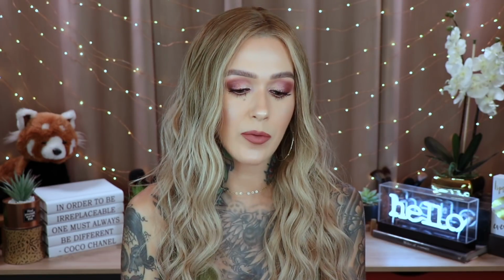This packaging is nice. From OMA Beauty, this is the lipstick that I am wearing right now. And it's pretty. It's really pretty. I like it. I like it a lot. I would definitely purchase more shades. I think there's one that I was looking at specifically, but it was out of stock. So I'm going to keep my eye out. And if you guys have some favorites of this lipstick, let me know.